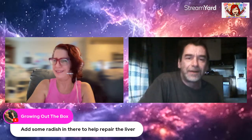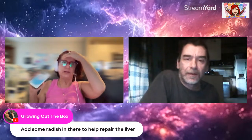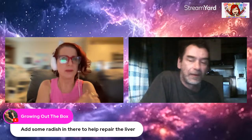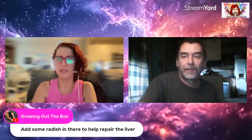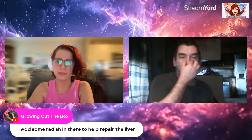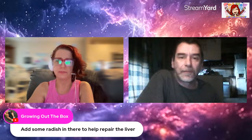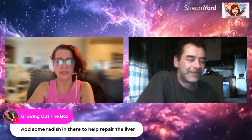I know you told me to make that mix with the radish, and it's in here. I finally got radishes, and I've got to find it on my phone because I took a picture. It was not just for the liver, it was for the deeper sinuses we were talking about, because I have issues with that sometimes with my allergies. I used to love radishes. Then I grew them, and they were just too spicy to even eat. They were so hot I couldn't eat them. I got some growing out there. I eat radishes with every salad I make.